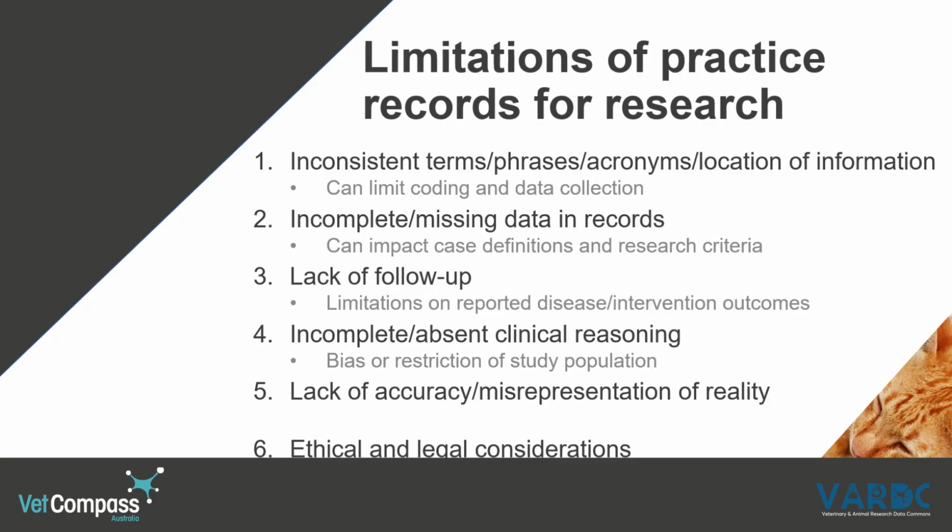While clinical records are a useful tool for research, there are several limitations. Despite the existence of standardised approaches to maintaining clinical records, the variable nature of records might result in inconsistent use of acronyms, terms, phrases, or location of the information within the clinical record, which can influence the accuracy of coding and data collection. Incomplete or missing data can also impact alignment with case definitions and research criteria. This is particularly relevant for studies that seek to explore risk factors of disease and in some cases might result in an abandonment of the research project.